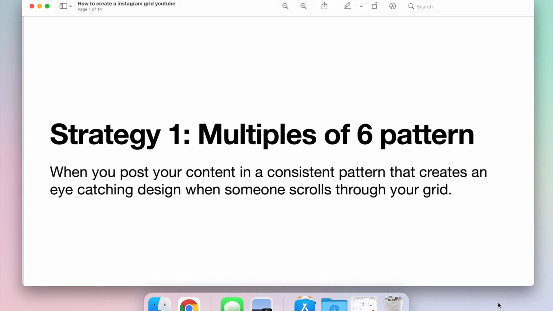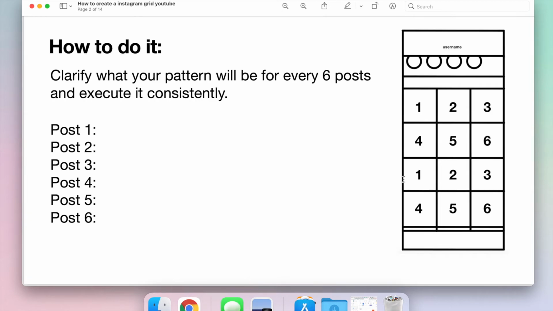Let me show you a couple of examples, as well as a really simple process that helps me execute it on my accounts. So the first strategy I'm going to show you is a multiples of 6 pattern. Here is when you post your content in a consistent pattern that creates an eye-catching design when someone scrolls through your grid. A really simple way to understand how it works and how to do it is to begin looking at your grid in a multiples of 6 pattern.